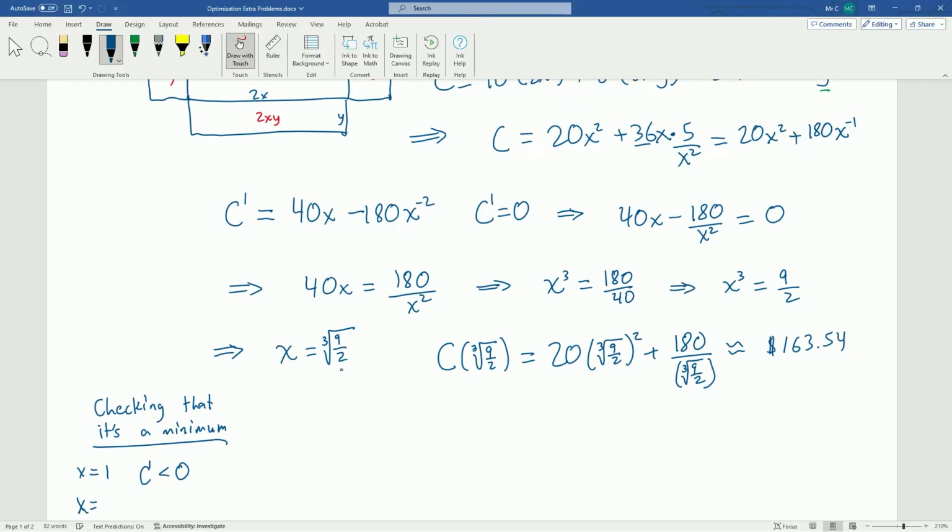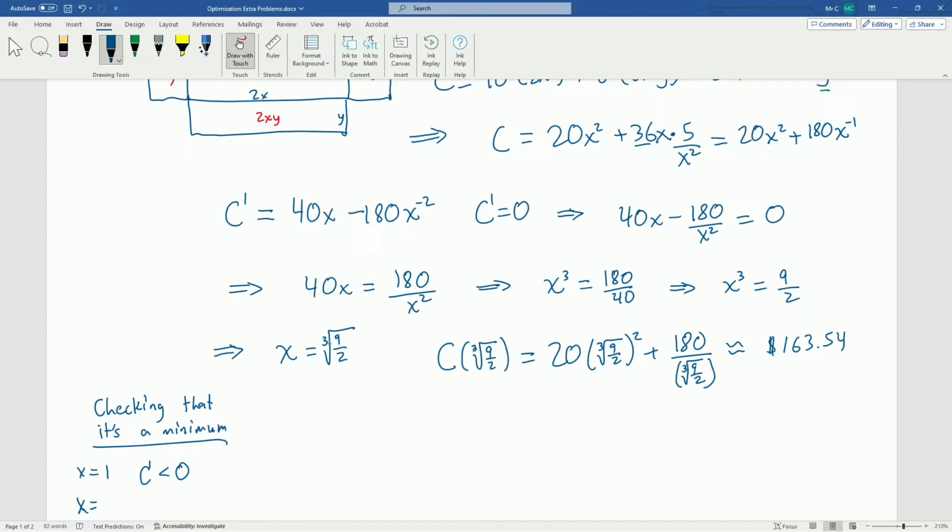And let's pick a larger value. So we want something bigger than the cubed root of 9/2. How about 8, right? So yeah, 8 should be bigger than that. Because the cubed root of 9/2 is way smaller than 8, it's about 3.5. So that should be fine. We could go above that if we wanted, but it's not necessary.